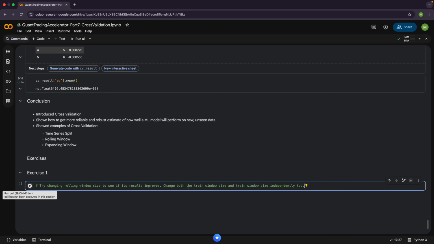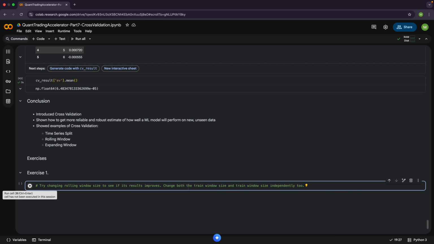But you could have, for example, the train window size larger than the test window size. Rather than the train rolling window and the test rolling window each being 1 week, it could be that the train window size is 4 weeks, and the test is only 1 week or 2 weeks.